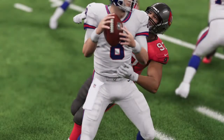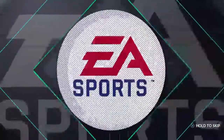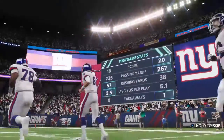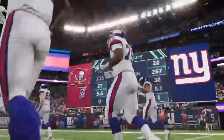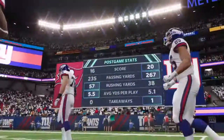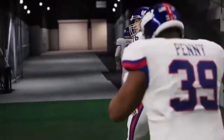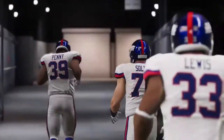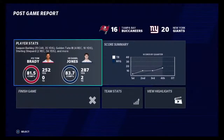Yeah, they really had to grind this one out, didn't they? Because nothing came easy. Every snap was a major league brawl. They had to win at the line of scrimmage, win downfield. They got all those things accomplished. But to win a close one like this, you know, every team wants to be physical. We've heard that a million times, right? But those who are mentally tough, those are the teams that you have to deal with in the playoffs. This was that type of a game. So for the Giants, they'll finish the first half of the schedule dead even at 4.